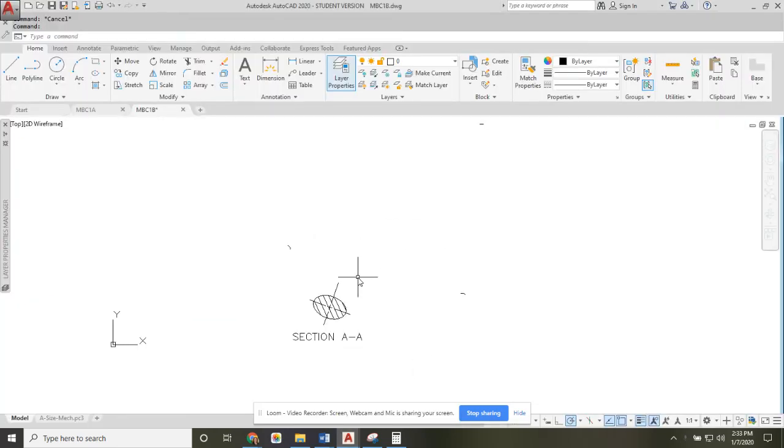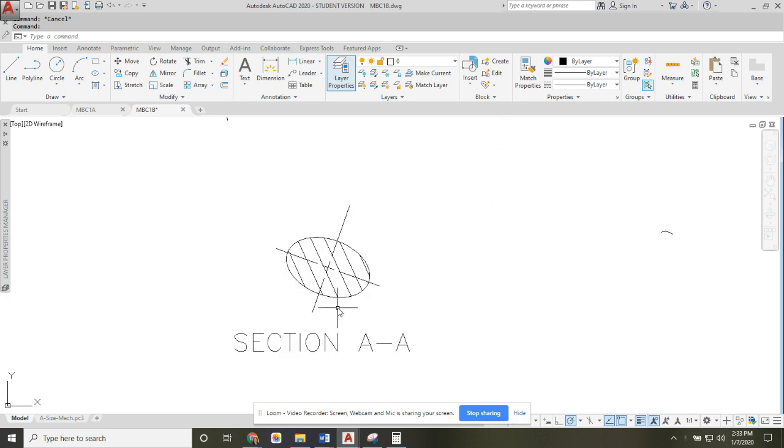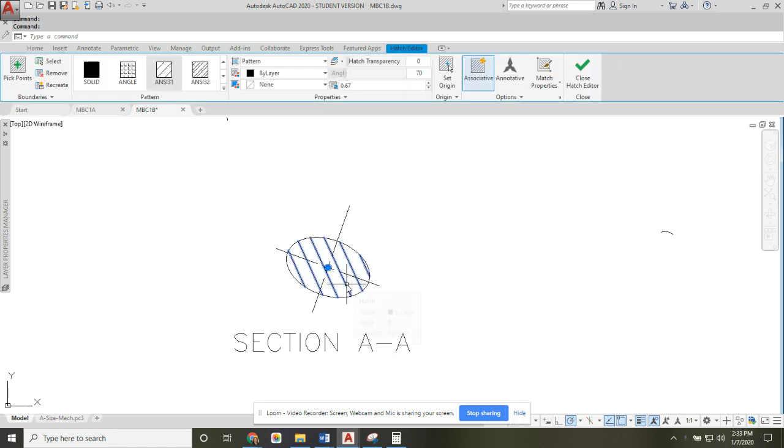All right, so this is the last bit here, and what I wanted to show you is while we're on layer 0 with everything else frozen, I've almost got everything done. I've got these little pieces here. I've got to figure out where they belong. And then I saved this section so I could show you how to move a hatch pattern, because that's what this is here, to the correct layer.